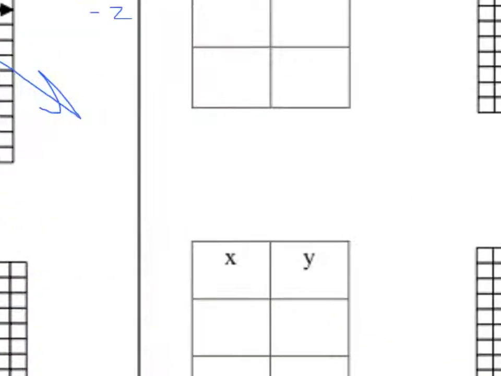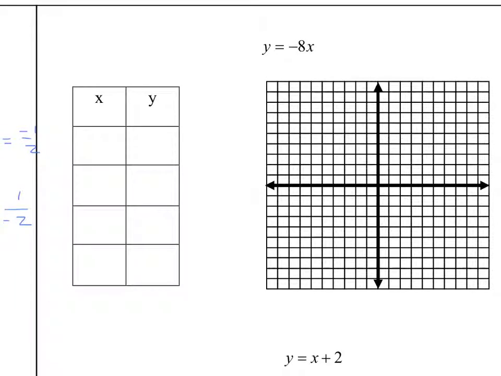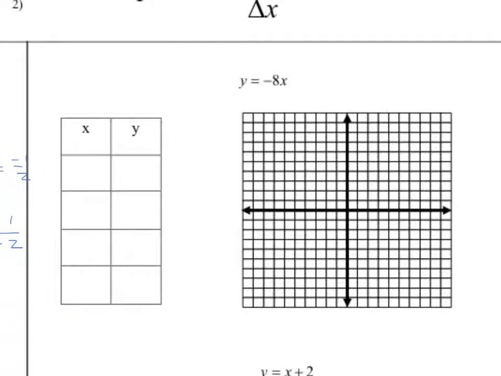All right, let's look over at the next one. Now the next one's a little bit strange. I think Najari already knows what's strange about it, and she might already have some ideas about it. I have y equals negative 8x, and in order to do this, I need it to be y equals mx plus b.